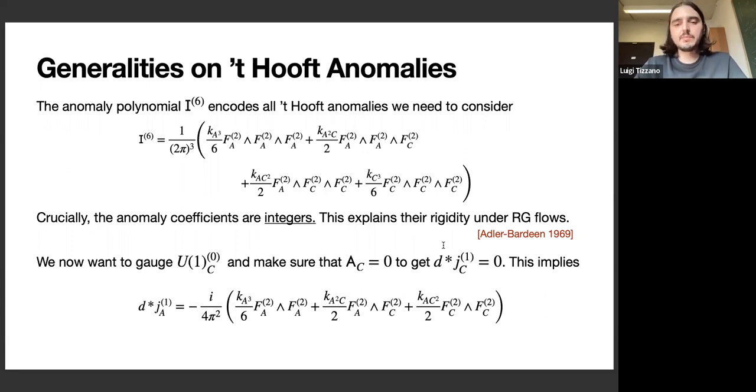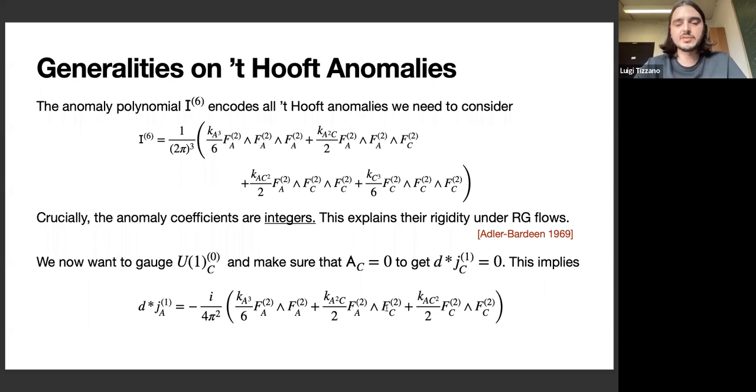And to do that, I'm going to make a choice of counterterm in such a way that the anomaly functional that this polynomial produces is only present in the current A. So I will only have a violation of the current A by the following local quantity. And in particular, it's very important, of course, if I want to be able to gauge the symmetry C, I must be sure that the cubic anomaly for this symmetry is 0. So of course, if the cubic anomaly is 0 and I make some counterterm adjustment, I will, in the most general way, be able to present the anomaly for A in this form.